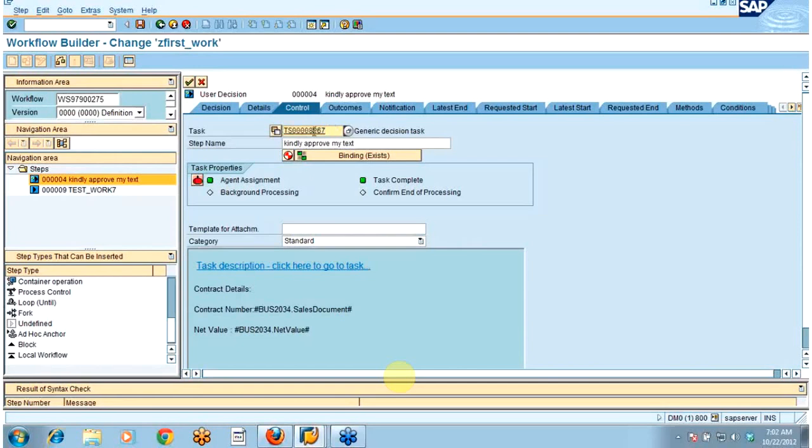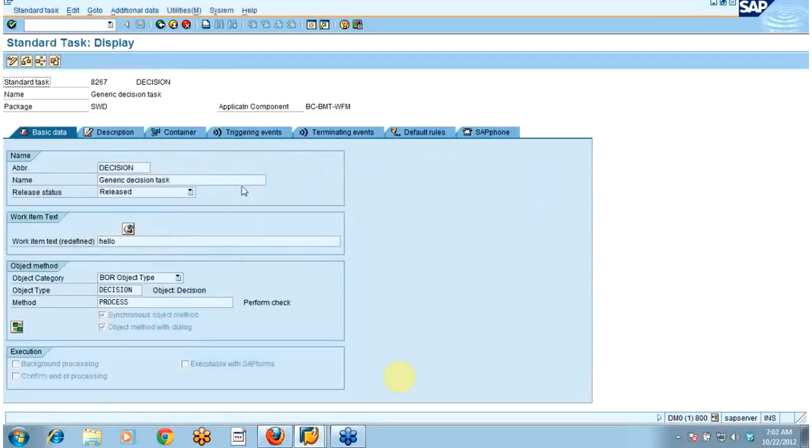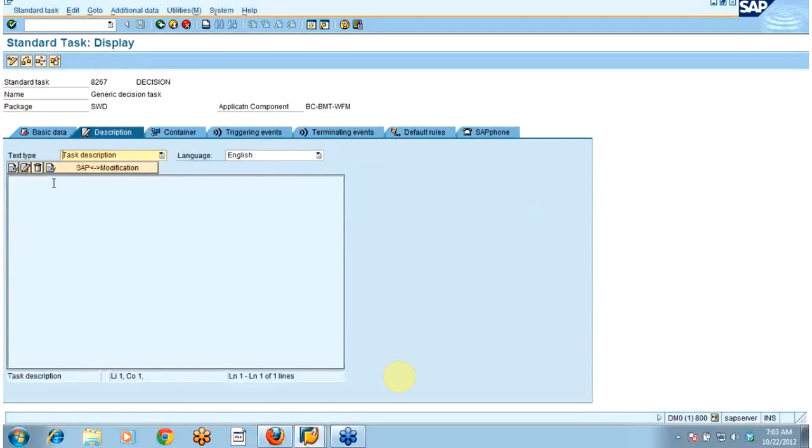Once you double click on it, in the description tab, the description is SAP provided, so we cannot modify this. Suppose there is a requirement to use the user decision step, but you need to write your own description.